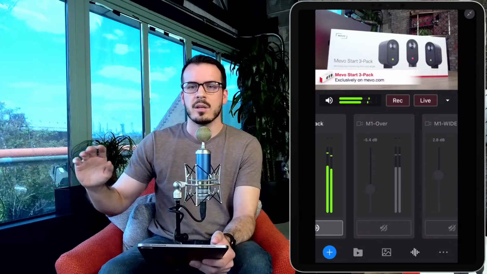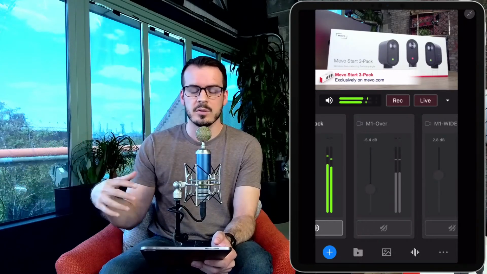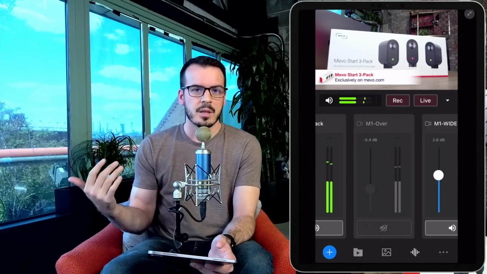Obviously, you could also do a single audio source for a microphone, and then maybe have another audio source for music or sound effects. And then, of course, you can use just the internal microphones of other Mevos as well. So if you have a sporting event and you want to have a Mevo that is closer to the crowd or the audience of a show, and you want to capture that noise, you can do that just as easily by activating the internal mics. So you have a lot of options for audio with multicam.